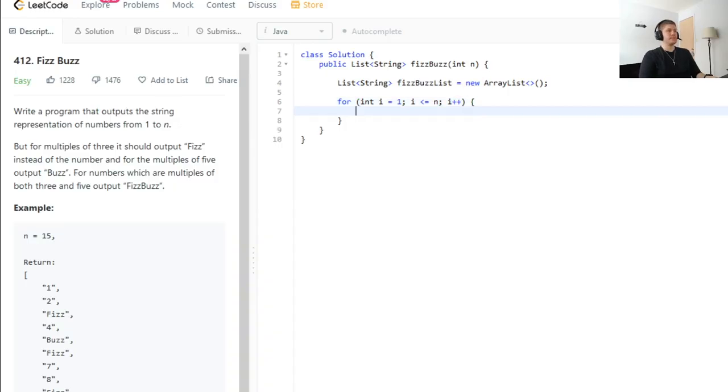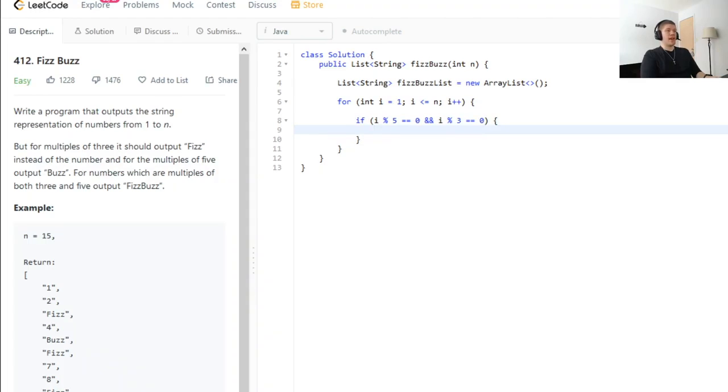All right, so what I want to do is I want to go ahead and start adding things to our FizzBuzz list. So I'm going to create the very first condition, and I'm going to give us some room to make it a little bit easier to read. I'm going to do if i modulo 5 equals 0, and i modulo 3 equals 0.